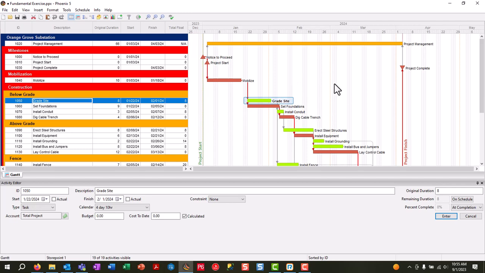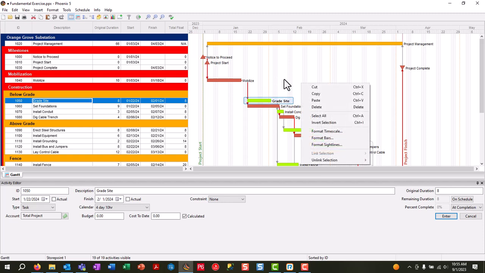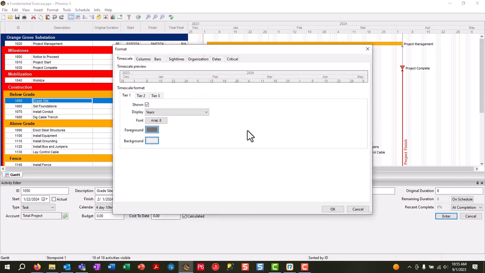In our Gantt chart on the right, we are able to view the bars in a linear format based on how we sort our activity table on the left. And for our Gantt chart, we're actually able to edit our time scale and also our bars. If we right click in our Gantt chart, we have the option to choose format timescale, where if we open it up, we see that we have our timescale tab in that format dialog box that has three tiers. Right now, we're basing our timescale on years, months, and days.